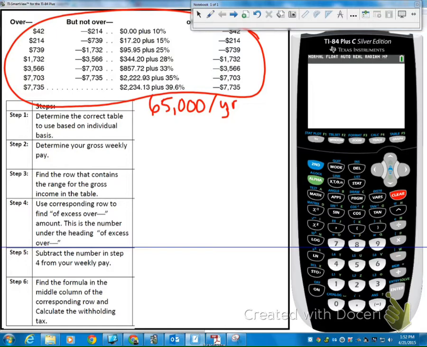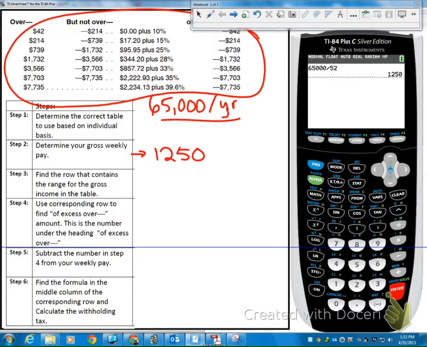So we're going to go through a step process, which I have outlined over here on the left-hand side, and we're going to see what it takes and calculate it. Now, I have here the basic, that's the average salary for somebody who lives in Houston. So our table is in reference to how much you get paid per week. So we need to take first our $65,000 and divide that by 52 because that's going to tell us how much we bring in per week. So now we can say, all right, our gross weekly salary is $12.50.